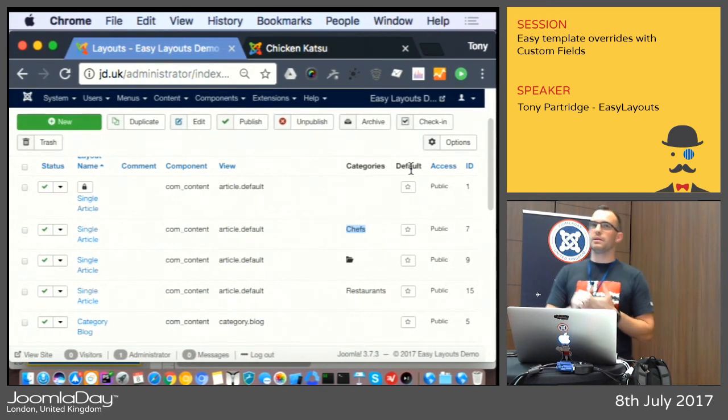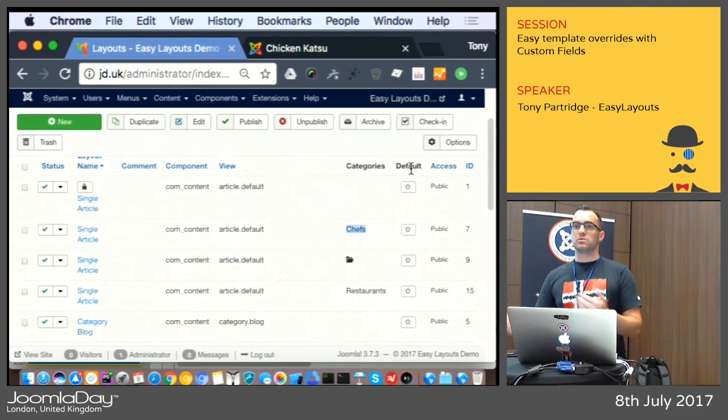Basically, if you were to create an override for com content article, you would do it in your template directory. You'd go HTML, com content, article, and then article.php, for example, or default.php, and then you'd override. So what this says is the component is com content, and then it's article.default. And that's a view it would naturally override because we are following the Joomla template override system exactly. But all we're doing is generating the template override on the fly. So it's really easy for you to create without having to touch the code.